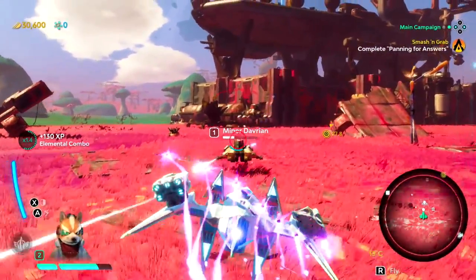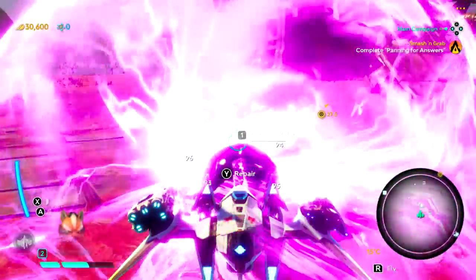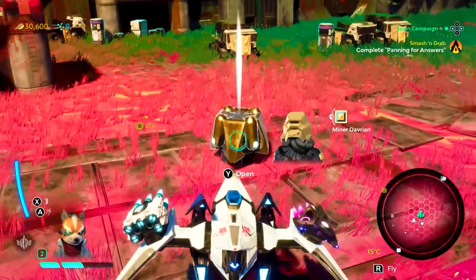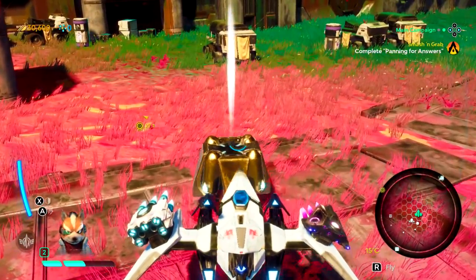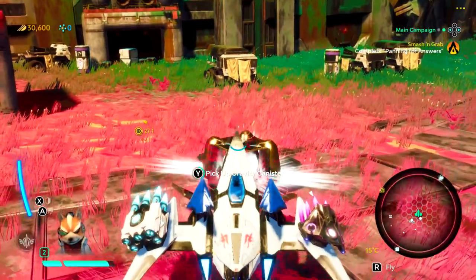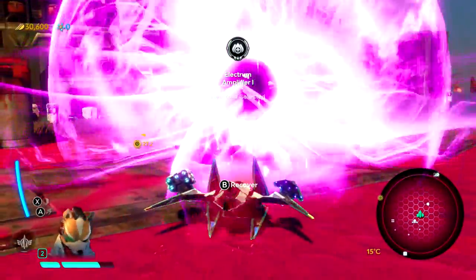All right, are you just going to be attacking me then? Repair? Oh, maybe I could just repair you. Much appreciated, pal. Thought I was a goner for sure. What an interesting chain of events. But there's a chest. What does this have? Ooh, gravity canister. No, not that. I got something there. Maybe it was just more experience.